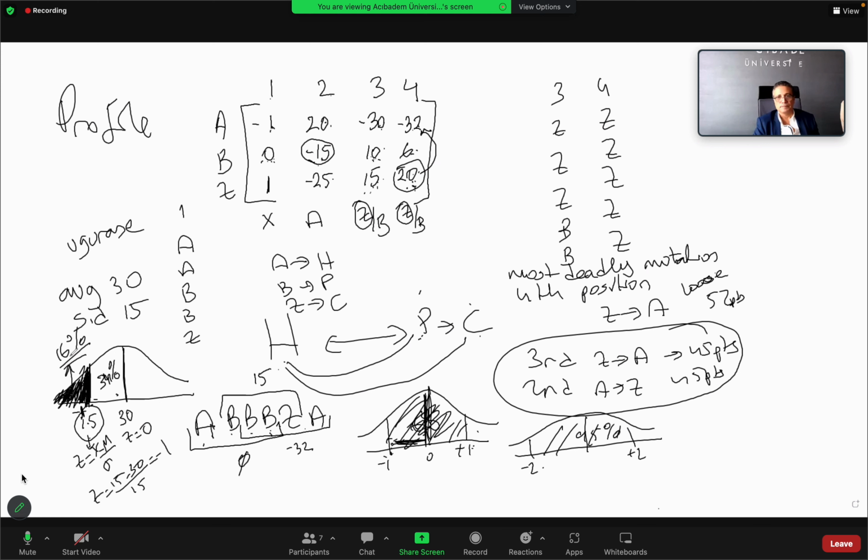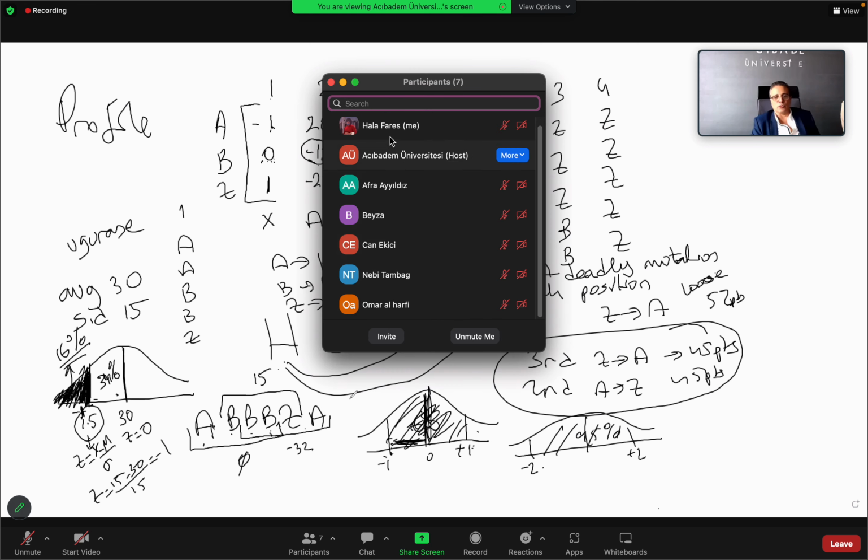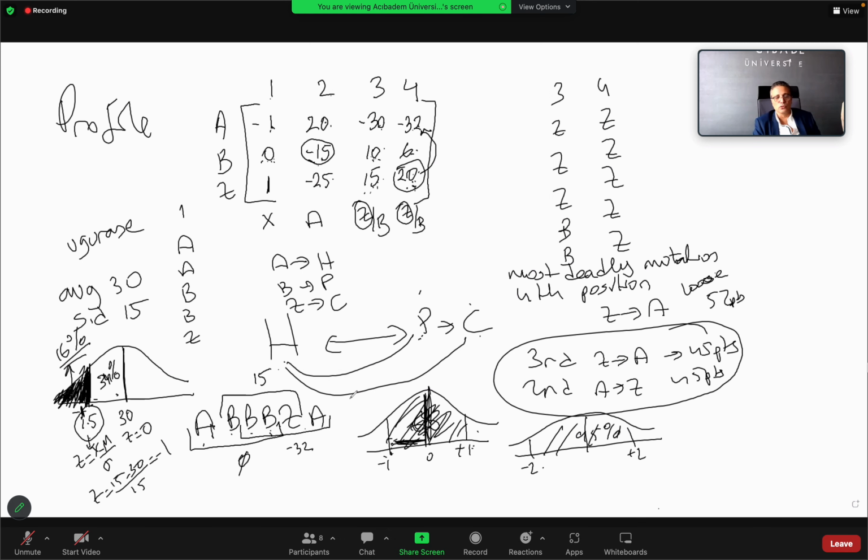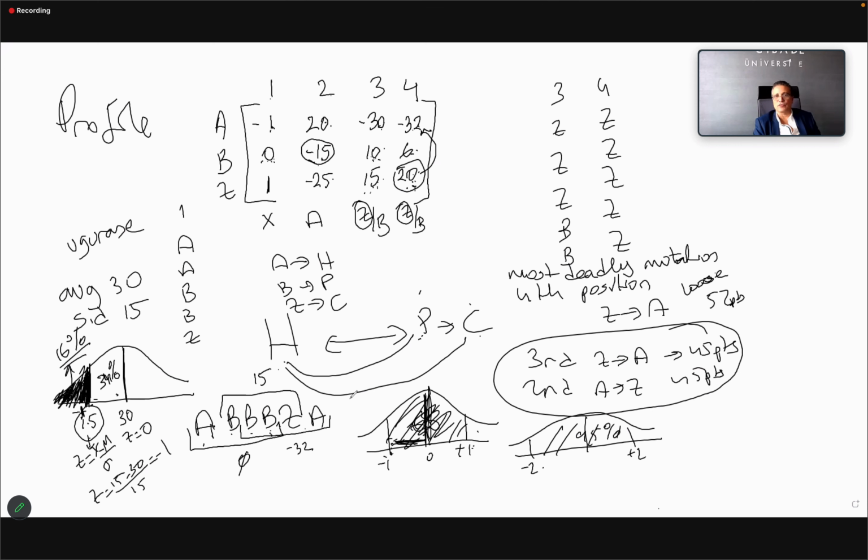Sir, what if, for example, you told us how can we make, for example, ABB have a high score? Can you replace it with Z? I will ask questions like that right now. Oh, okay. So, what is the deadliest mutation for this person? That you lose ugrase activity, and when you lose ugrase activity, you get bad bioinformatics disease. So, what's the deadliest mutation for this person so that this person loses the ugrase activity?